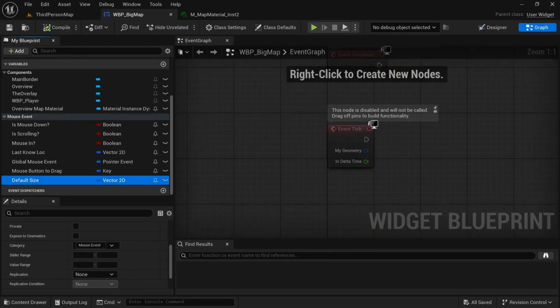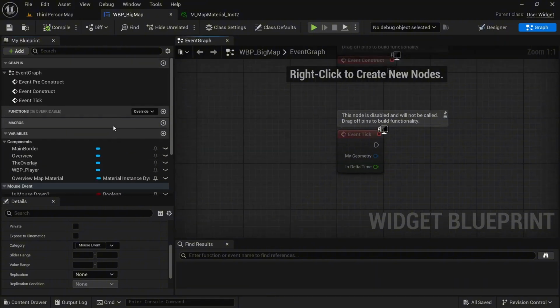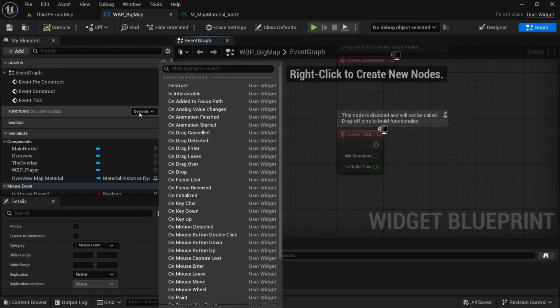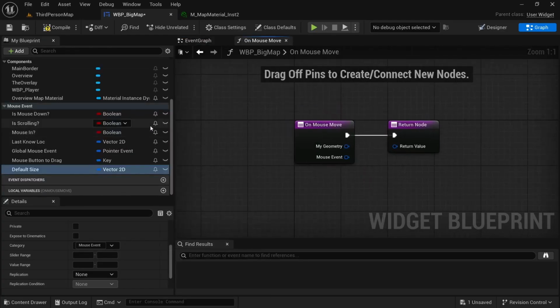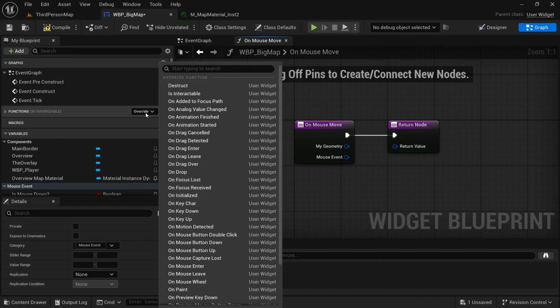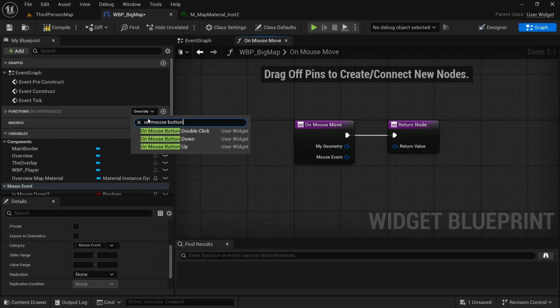Compile and save. Now I will add a few functions. I'll override it. First one is On Mouse Move. I'll add four. Then On Mouse Button Up.